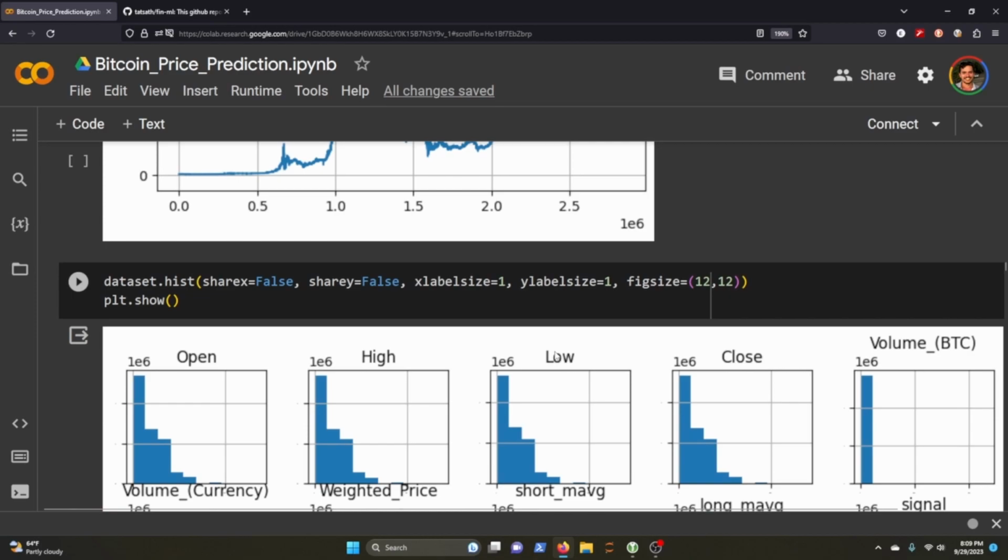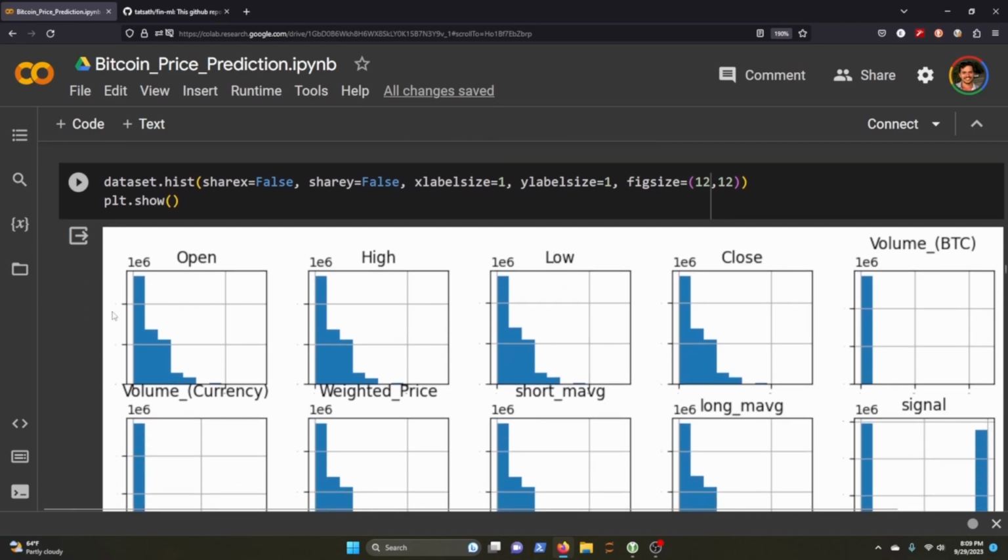You can also do a histogram plot of each of our features to see how those features are sort of weighted. So you can see that in terms of the high, open, low, close, almost all of the values are weighted on one side over another. They're not evenly distributed.